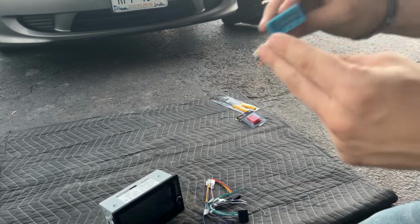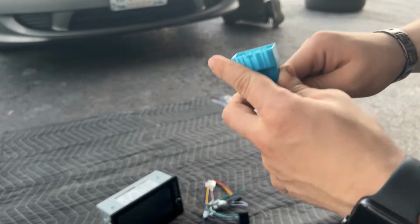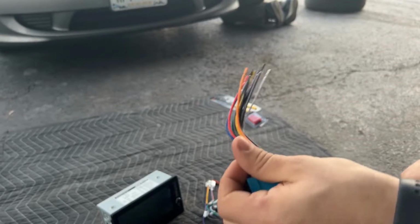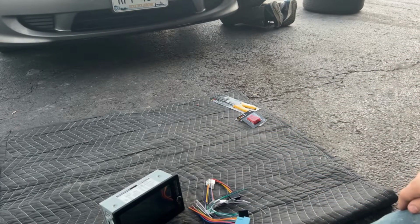This plugs right into the factory hole, and then that way you don't have to go cut into your actual harness. That can mess with your computer. So we're just going to be able to plug this right into here. This will go directly into the radio, and then we won't have to do any extra wiring. So I'll show you once this is all crimped up for you.